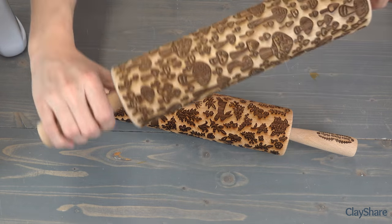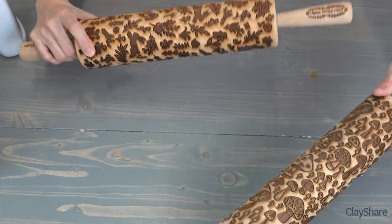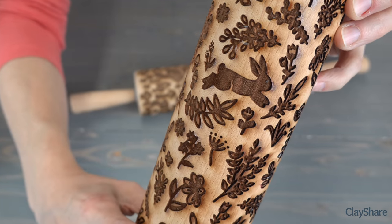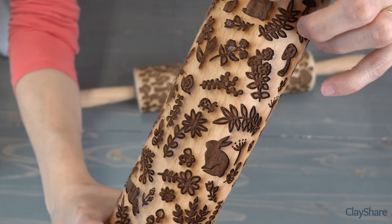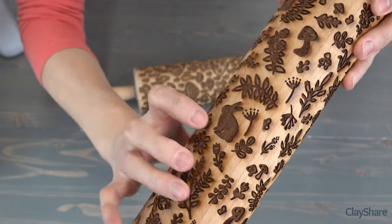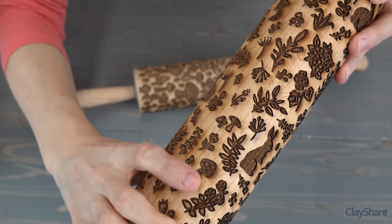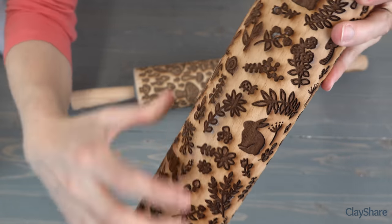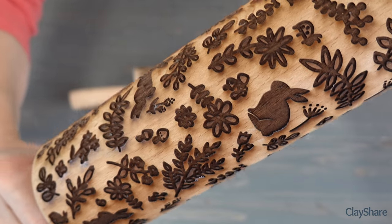All right, here we have a close-up of the new mushrooms. Ooh, cute. And the spring bunnies, and I don't think you could really see how cute the spring bunnies are, but look at that bunny right there, that one right there hopping. Oh my goodness, so, so cute. Look at this one up here, has a little butterfly landing on its nose. And how about this one right here? This one has a little snail friend up here, and let's see, there's one that has a baby. This one right here has a little baby right there. And then there's our flowers and all kinds of things in there with them.